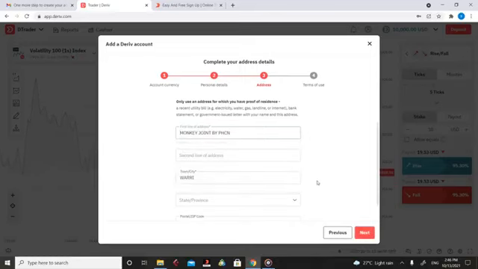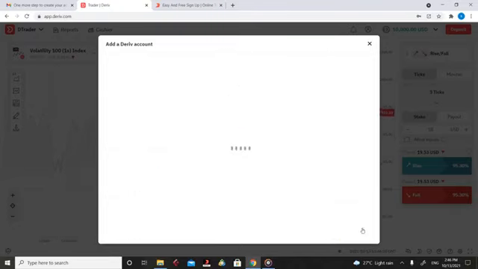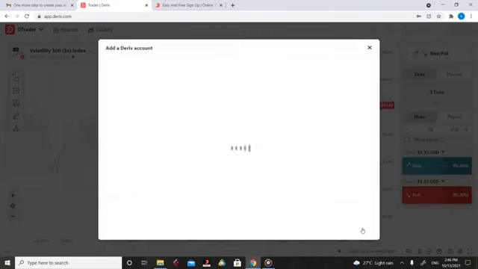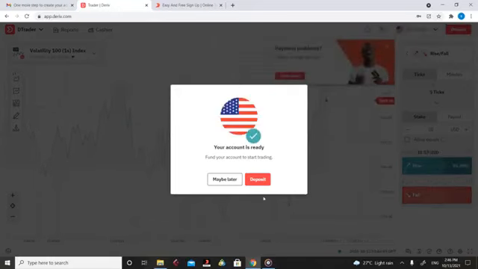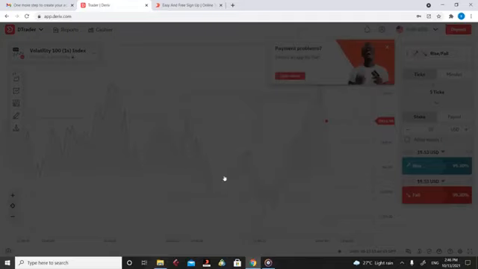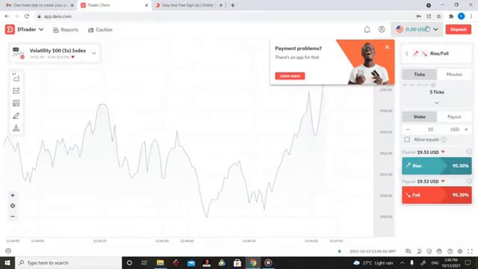So I'm just going to put one I've used before. So I'm not a politically exposed person. You agree to the terms and conditions. You add account. So voila, but you are not depositing now, so you click on maybe later. So now you have created your USD account and you can see it here on the screen.